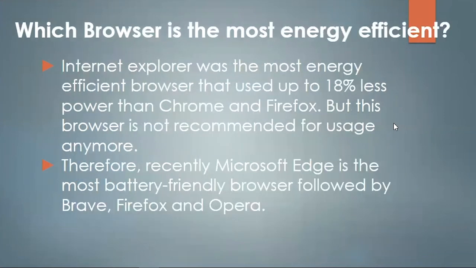Which browser is the most energy efficient? So Internet Explorer was the most energy efficient browser that used up to 18% less power than Chrome and Firefox. But this browser is not recommended for usage anymore. Therefore, recently, Microsoft Edge is the most battery-friendly browser, followed by Brave, Firefox, and Opera.